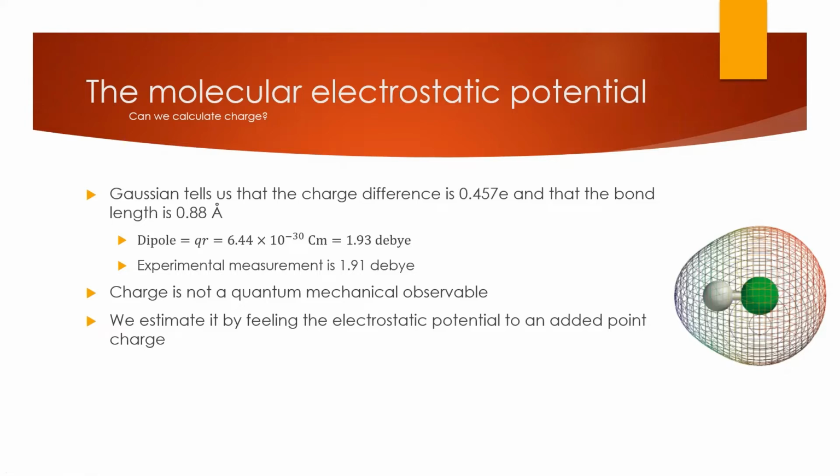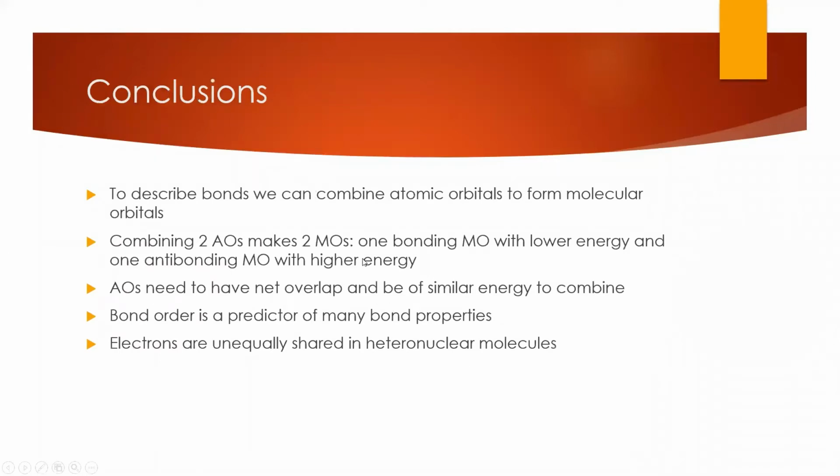So that's it for diatomic molecules. We've successfully described diatomic molecules using MO theory. In the next lecture, we are going to look at applying MO theory to polyatomic molecules, and we won't go into the same level of detail as we did here for diatomic molecules, but we'll do things like look at hybridization and start to compare VSEPR theory with MO theory. So I'll end with the conclusions here.